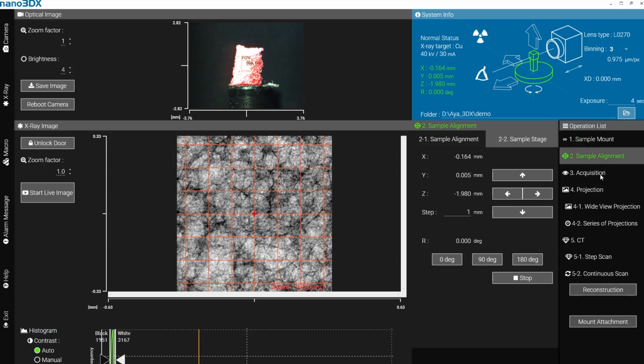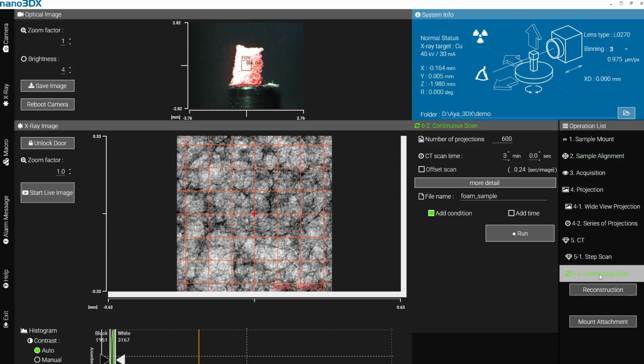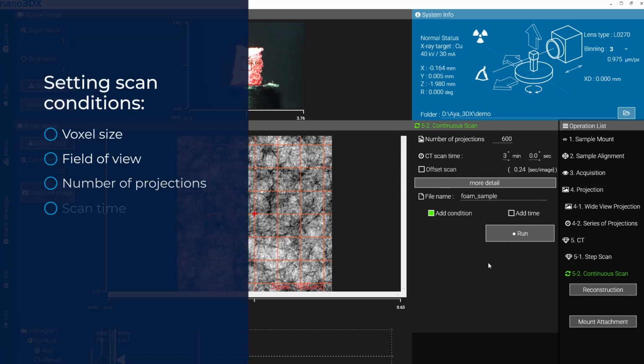You have different choices on this side of the screen. You have the sample mount and sample alignment, which is just what we did. What we're going to do for scan is this one, continuous scan. When you set scan conditions, you choose the voxel size that determines the spatial resolution and the field of view. They're related.